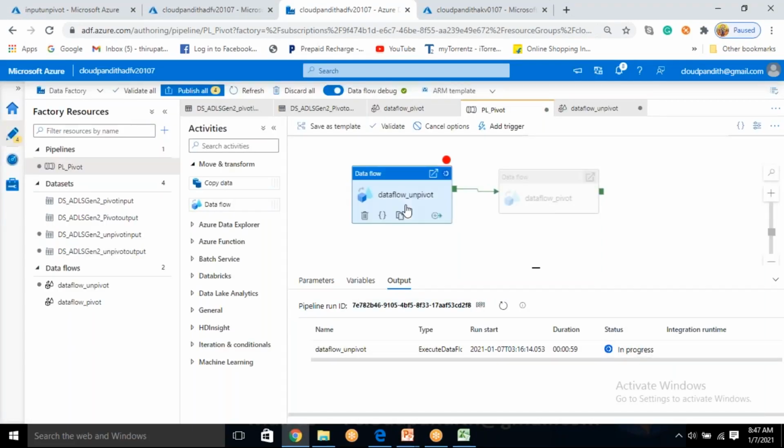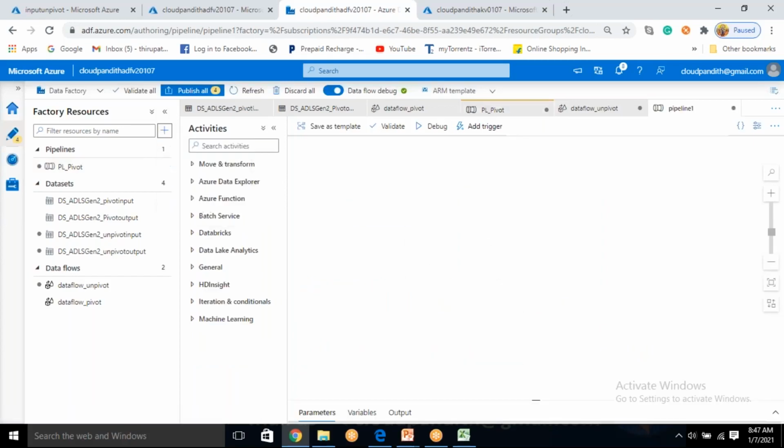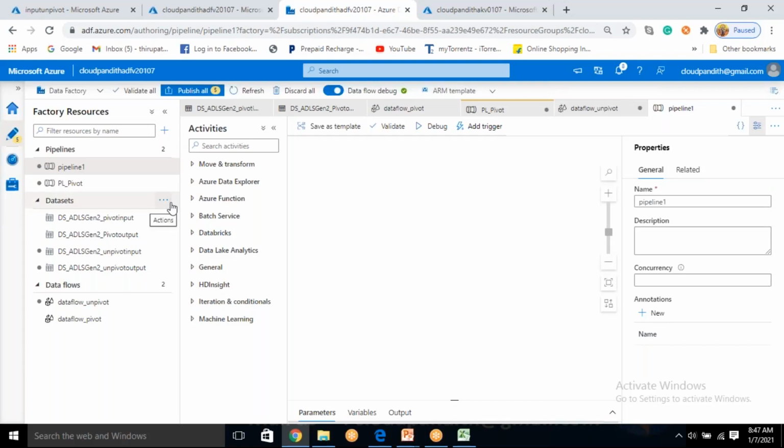Otherwise, maybe as we are executing this with multiple activities, it is not allocating the resources as it thinks it's a big transformation.